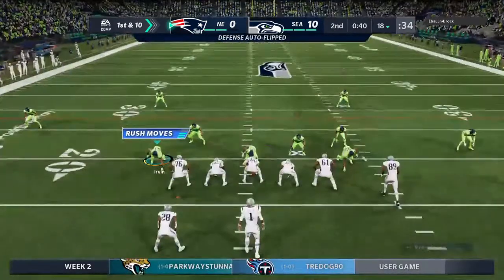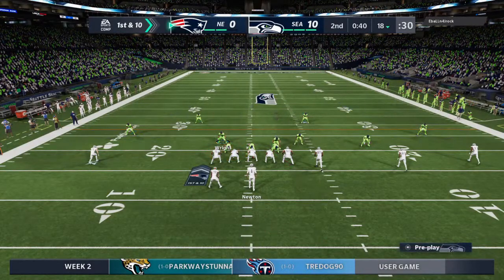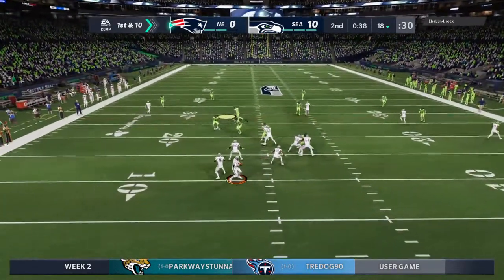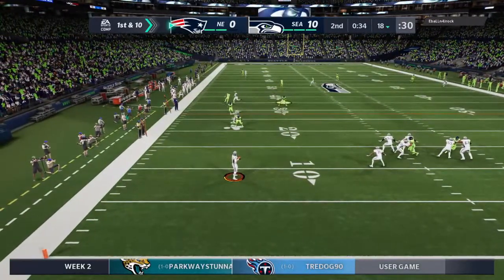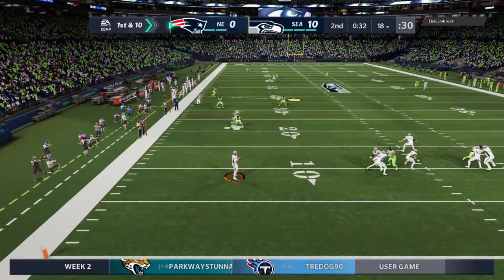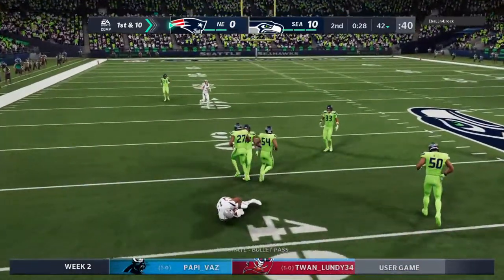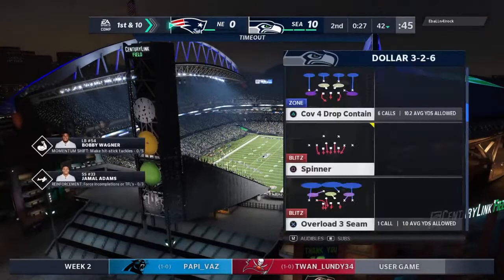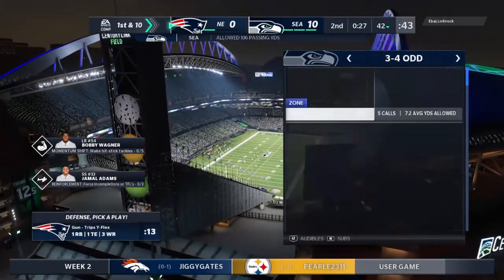The Pats at the line, ready to go. And you're under a minute to go in the half, a first half that hasn't been particularly kind to you. How do you think they'll play this? Well, I think the smart approach is to run out the clock, lick your wounds at the half, and see if you can come up with a strategy to play better in the second. But there's also something to challenging your offense right here. You know, hey, guys, you help dig this hole. See if you can get us out of it a little bit before the half runs out. Let's go make some plays.